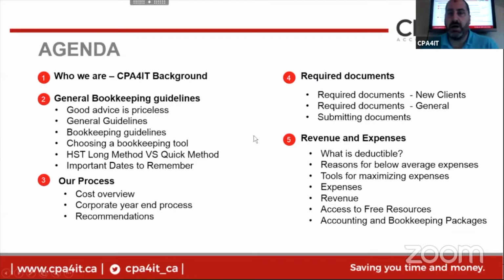Lastly, we're going to close by looking specifically at some revenue and expenses, so you can understand what are the types of things that you could deduct. If you are new to independent contracting, this can maybe be a little bit overwhelming and intimidating, and you're not sure what you can and what you can't deduct. We're going to walk you through an introduction to some of the most common things that you can deduct. We've also got an expenses guideline document that we can provide to each one of you that gives you an even greater insight and greater depth and knowledge on the types of things that you can deduct.